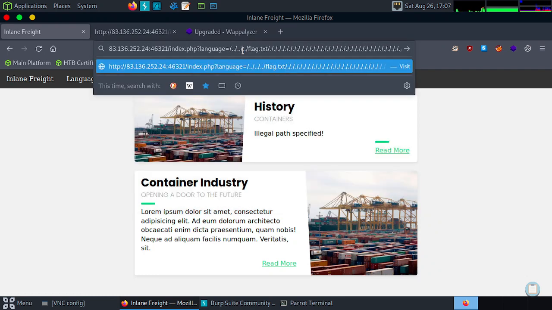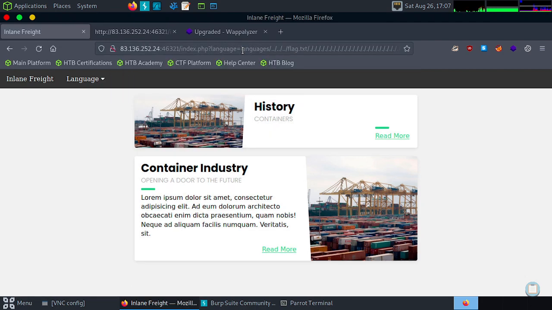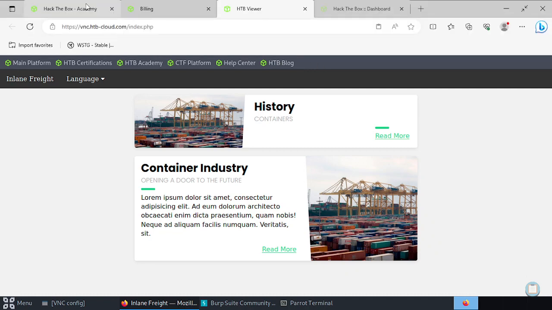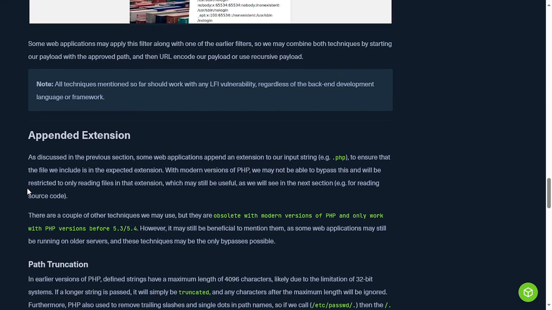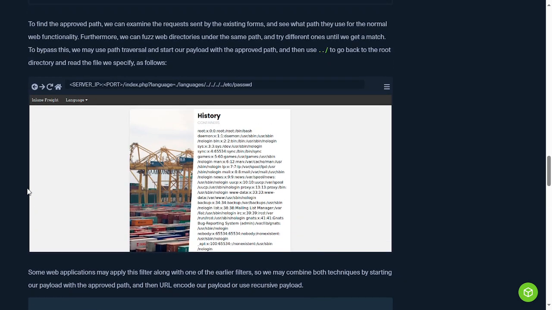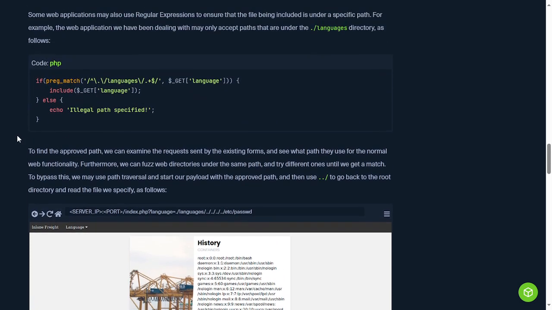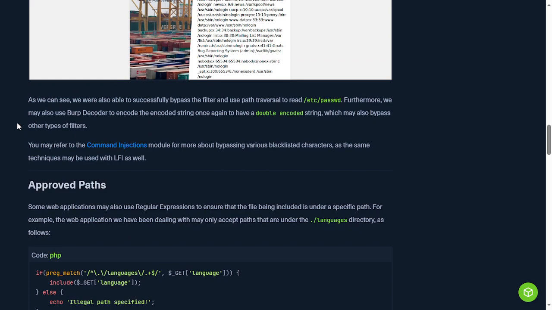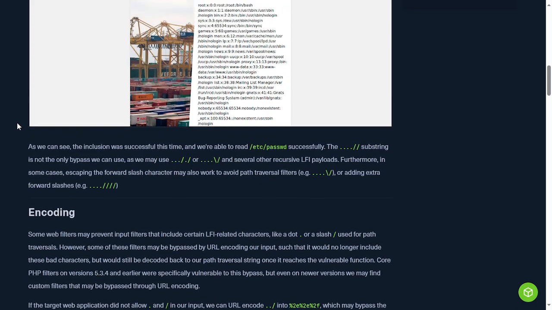It doesn't like that, so it must be that it uses it. And it doesn't like that either. So it's most likely not one of those two. So it is this, right? It's using the approved path. This is our error. So it's using the approved path, and I bet you it's something simple like the first one.